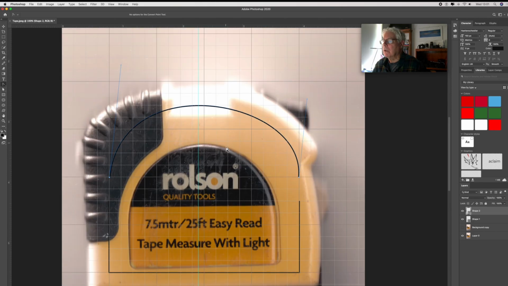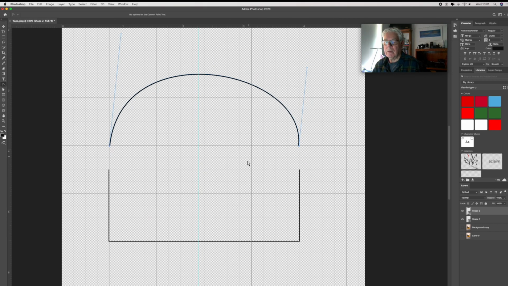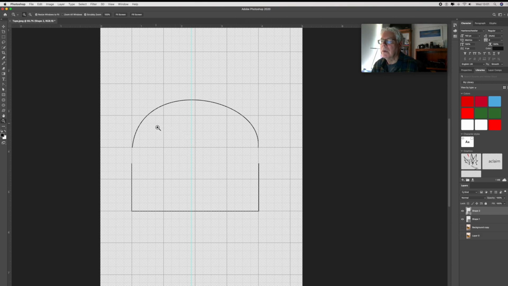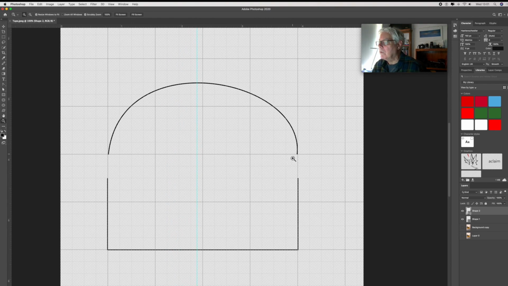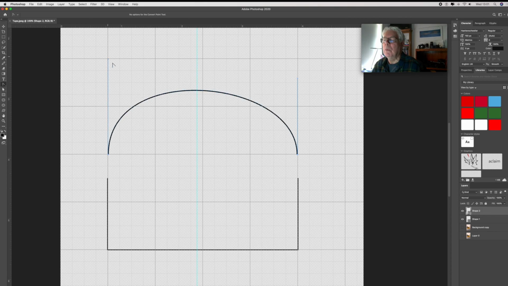Now if I turn off this background image altogether, you can see roughly the kind of shape we've got, and we show our anchor points. If we go back into it, you can see these lines here, which are not going off at an angle, which means our curve is going off at an angle. So what we want to do is bring them in so they're straight. Now you can see how these actually start to do their job in a more controlled manner.